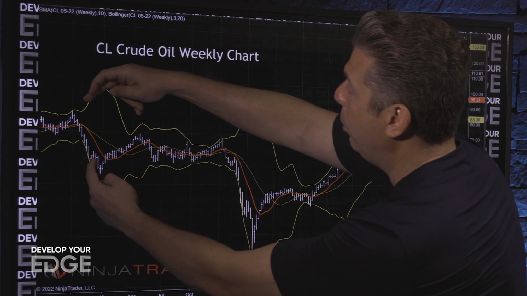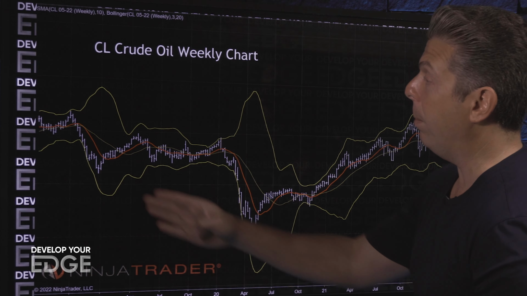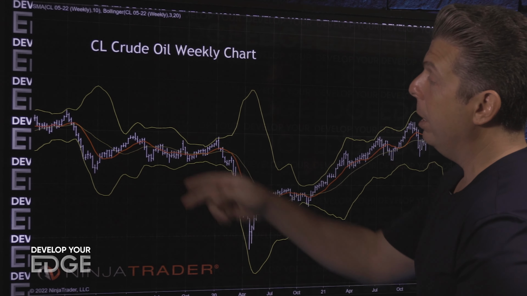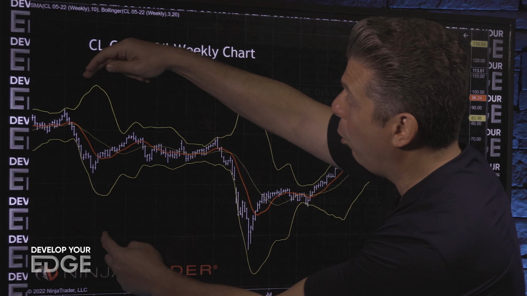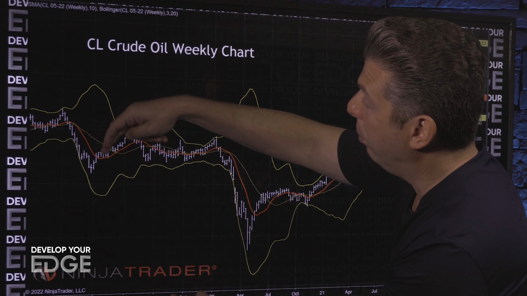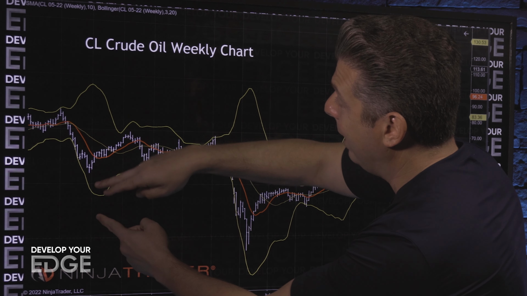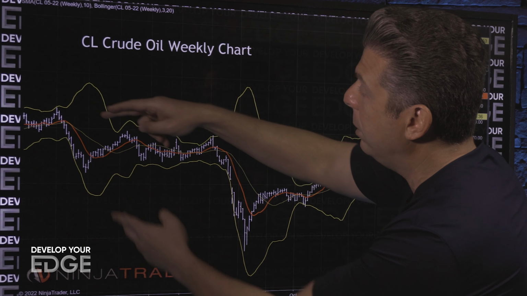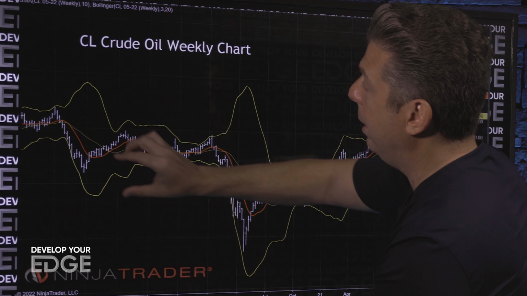First off, you know when the Bollinger Bands open up, I love that look. When a market's hugging a Bollinger Band with the mouth open, to me, I love that direction. So here you can see the mouth of the Bollinger Band was open, and crude oil was hugging below the 10-week moving average, and until it got above the 10-week moving average and the mouth of the Bollinger Band closed, that trend was dominant to the short side.